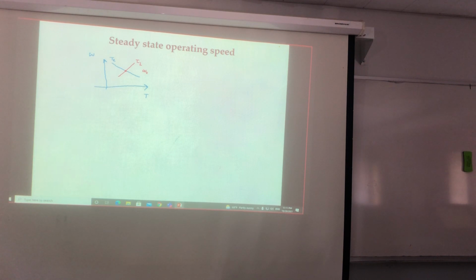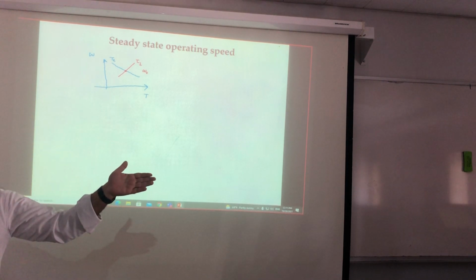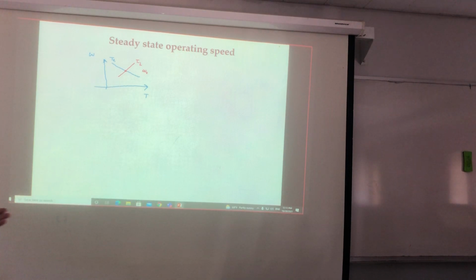Because they design the shaft and everything, they will calculate and say that this machine can handle twice the rating or three times the rating. So anytime the speed reaches that level, it's unstable, although the speed is not reaching infinity. This is the meaning. Okay. Now this system, stable or unstable?